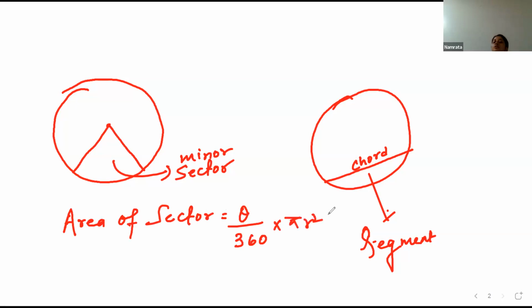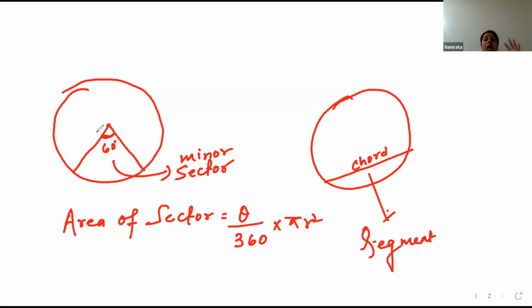As we know, the total area of the circle is pi r square. When we are talking about the sector of the circle, we are not talking about the total 360 degrees. Here we are talking about a specific angle. That means maybe this angle is 60 degrees. So by finding the area of the sector, we have to consider the angle, like how much angle is covered over there. That much area we need to find.